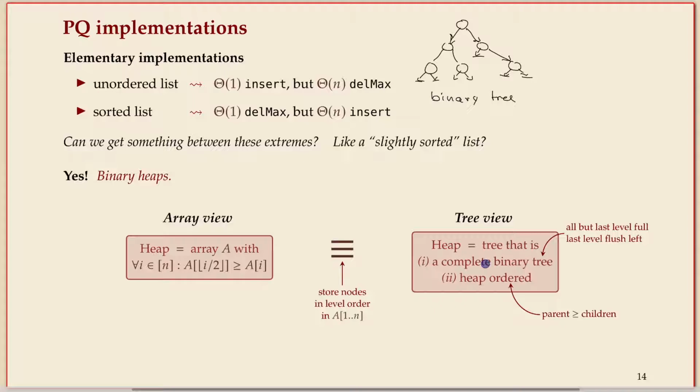Now, a complete binary tree is one where all the nodes have 2 children, except, well, we have to stop at some point, except maybe on this last level. There it's fine if some nodes have no children, but if so, they should be all flush left. So we want this kind of shape here. We want up to the penultimate level, every node has exactly 2 children. And then on this last level here, up to some point, they all need to have 2 children. Then there could be one node where potentially has just a left child or none, and then the rest have no children. Okay? That's what we mean by a complete binary tree.